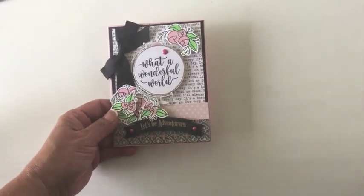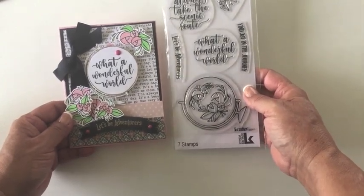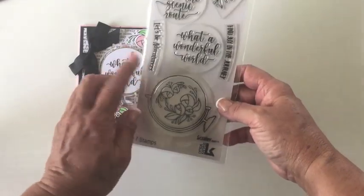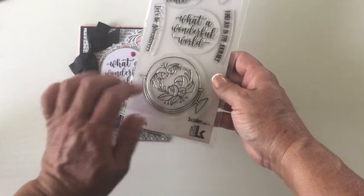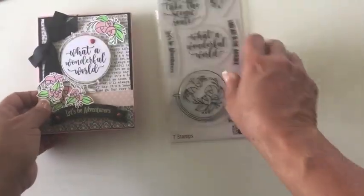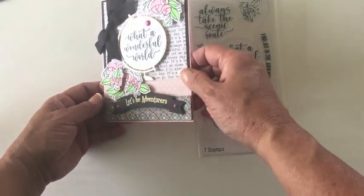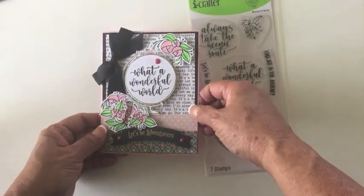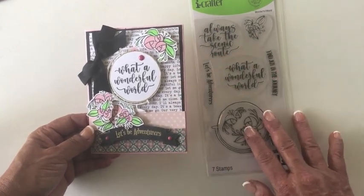The next is a stamp set called Wonderful World, and it has 7 stamps. It is a world globe with flowers, and some phrases that fit inside. These are interchangeable pieces, so you can remove the flowers and drop in these phrases to create that look. It's just something I wanted to be very delicate and dreamy-like. And I love the flowers, how fun they were.